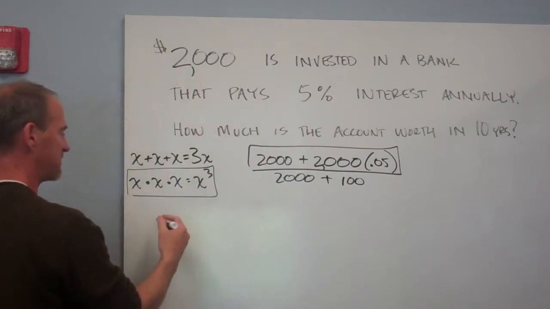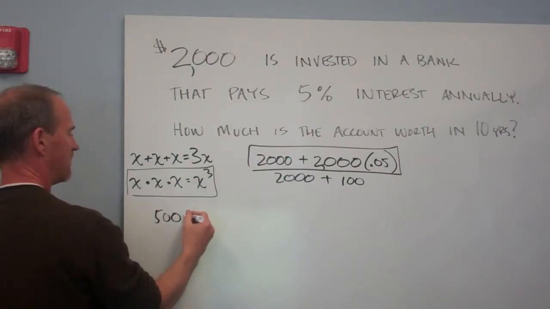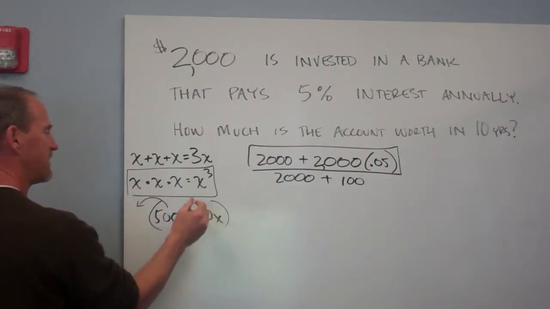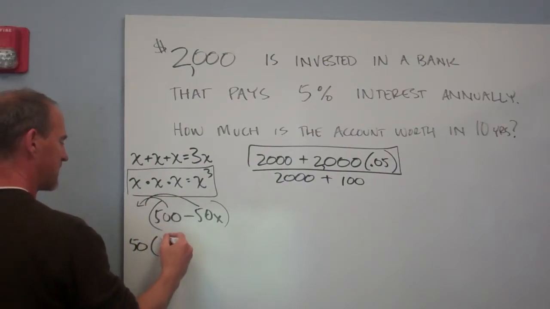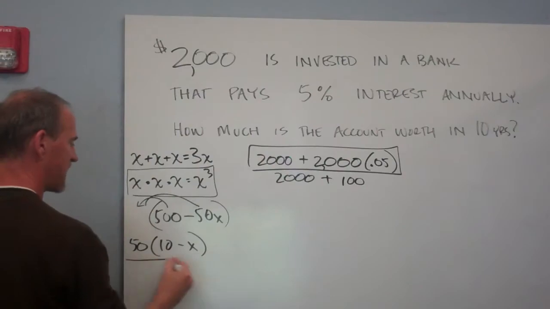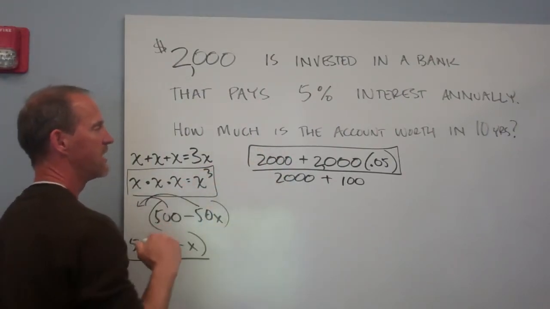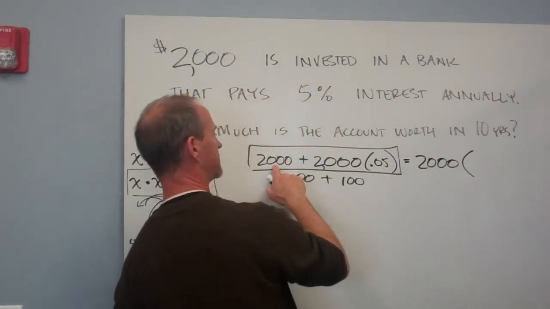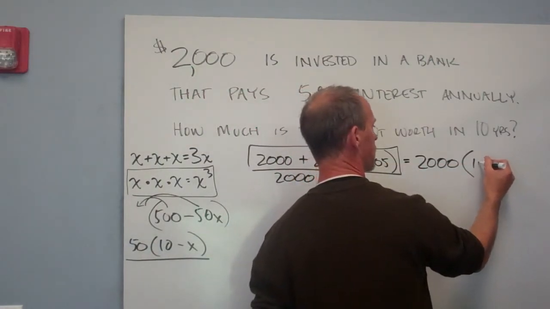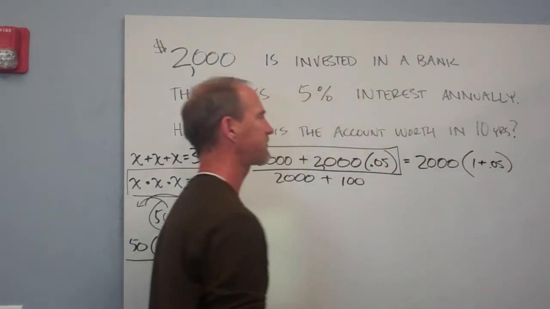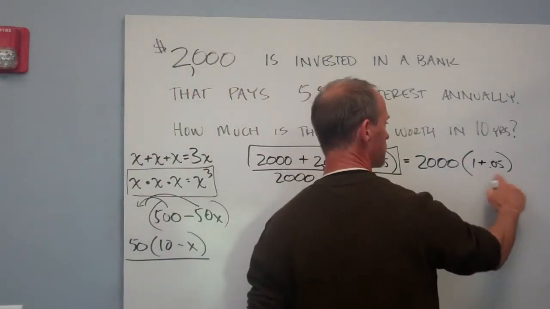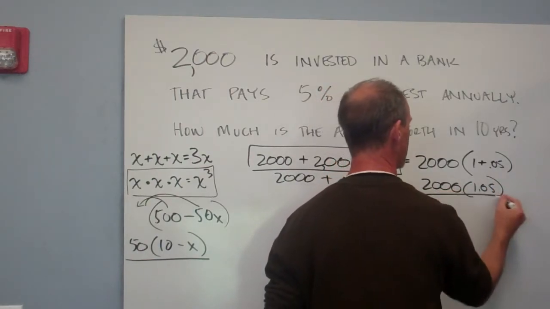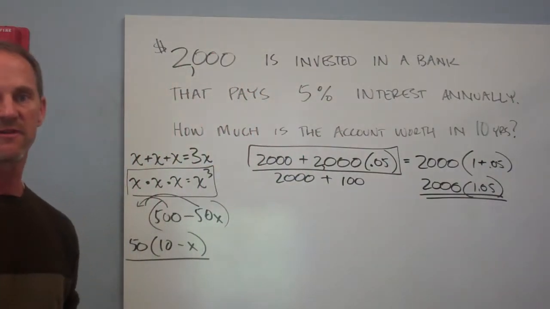So factoring is pretty standard. If we have 500 minus 50x, you know this, that we can pull out the 50 and write 50 times 10 minus x. Okay, so that's in factored form. If I pull out the 2,000, I will have this be 2,000 times, and then when I take 2,000 out of 2,000, it's by division, so it's 1 plus 0.05. All right? Well, that's nothing more than just doing that addition. So that's 2,000 times 1.05. So I could have found my answer that way from the very beginning if I thought of it that way.